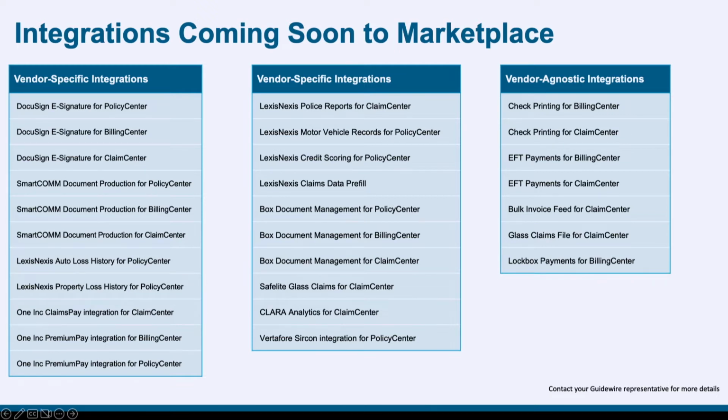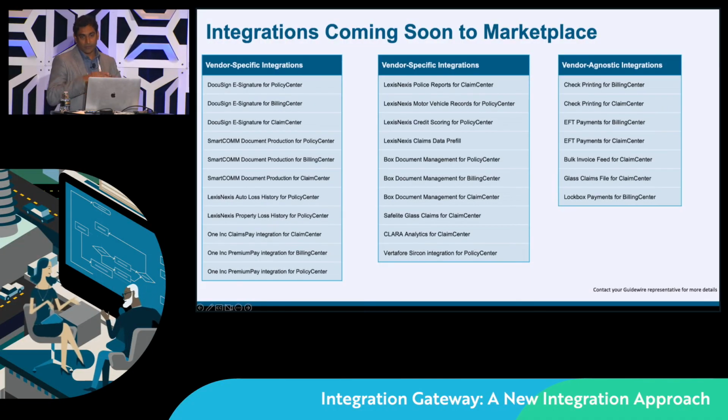But let's say you have a vendor in your local markets where you need to build a glass claim file, right? You can take that template and add the rest of the code. So this is really, really powerful, and that was the intent with the integration gateway anyway. The idea is, you can build custom integrations, but custom integrations don't always have to start from scratch. You can start from templates. So these will be in the marketplace soon. I don't have a date, but it will be soon.